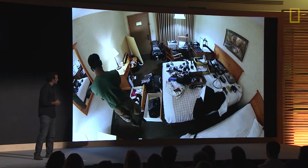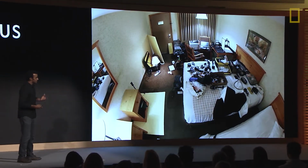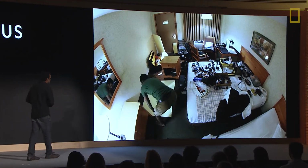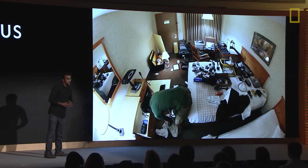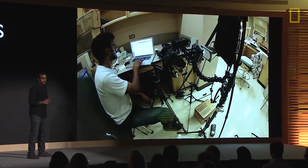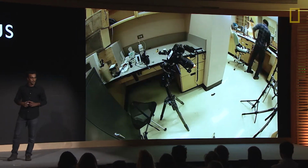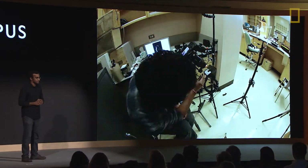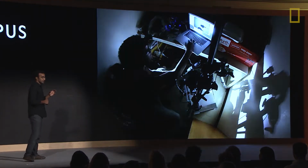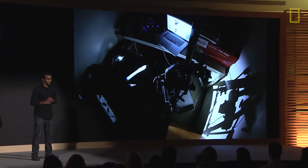This is another hotel room in South Dakota. You can see that most of my job is actually just rearranging hotel room furniture. Sometimes I get lucky, I get to work in research labs. This is a lab in Montreal where Fanny Moray was studying that ladybug and its interaction with that parasitic wasp. And this is a lab where I photographed the deformed frog at the University of Colorado Boulder.